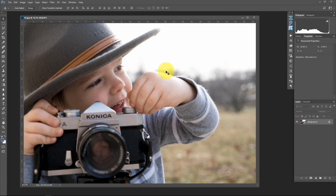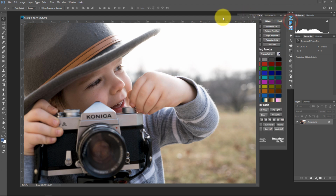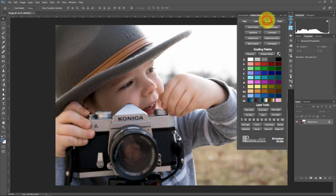So this picture of William, what I want to show you here is in the effects tab. So we've talked about tone, we've talked about color. So now let's move on over to effects. These effects that are here are actually developed from analog ideas, and analog being actual film. So if you ever processed actual film, you'll notice that a lot of these things are very similar to things that you may have done in your years of processing film. A cross process, a daguerreotype, a sepia tone, a cyanotype, Kodachrome glow. The Kodachrome glow is kind of a mix on an old school look for Kodachrome, but a new school glow like you see with all these other glows. Notice how there's a trend. You get an artistic glow in every one of these. And then we have a Lomograph effect and a bleach bypass effect.